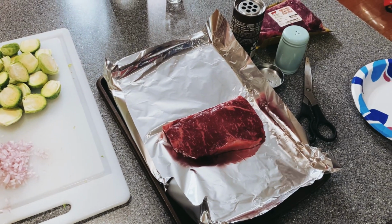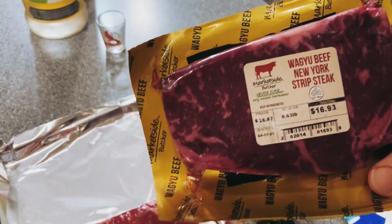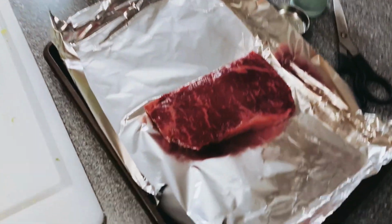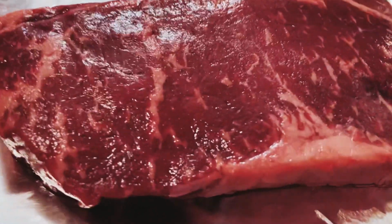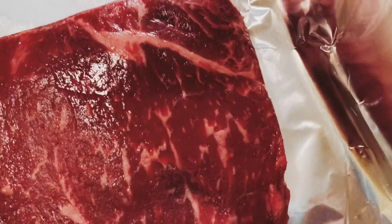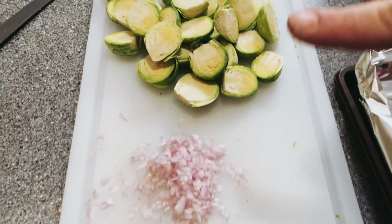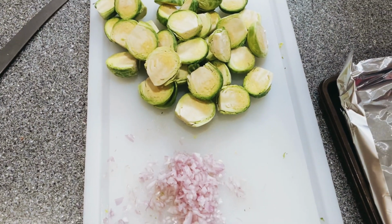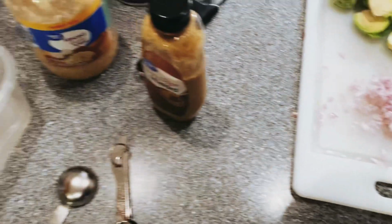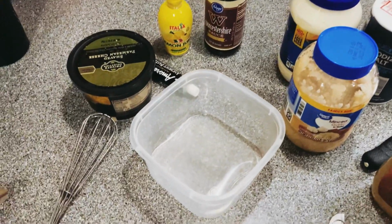Hey, what's up, guys? Tonight we're gonna do Wagyu beef New York strip, and we got two of these. They're a little pricey, but we never get to go out to eat as a couple very much in the last year, so it's excusable. So we're gonna do Wagyu steak, Brussels sprouts in the cast iron skillet with shallots and bacon and garlic, and then Tabitha's gonna throw together a homemade Caesar dressing that she looked up, and that's gonna be delicious. So first part of the video, I'll just show you guys this real quick.